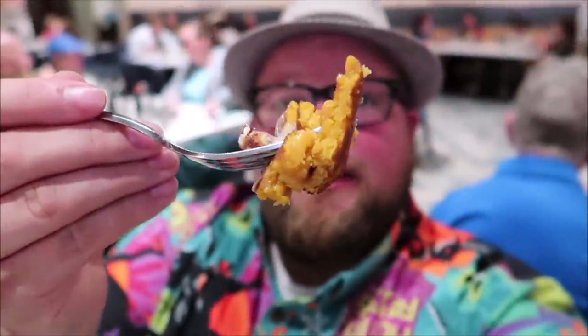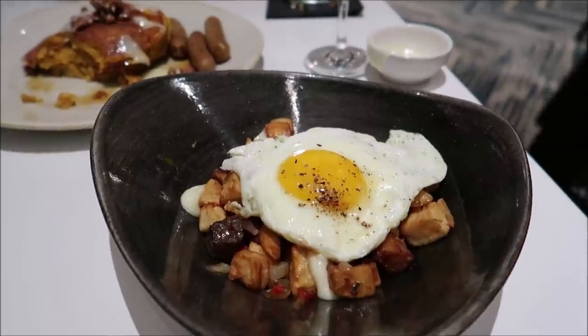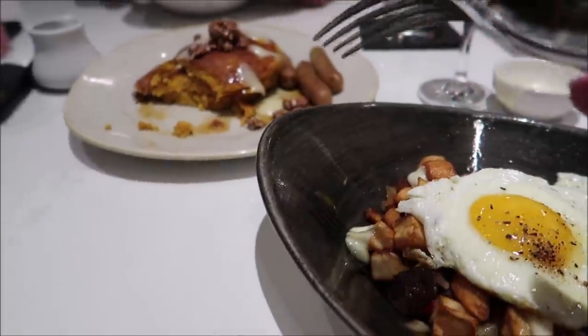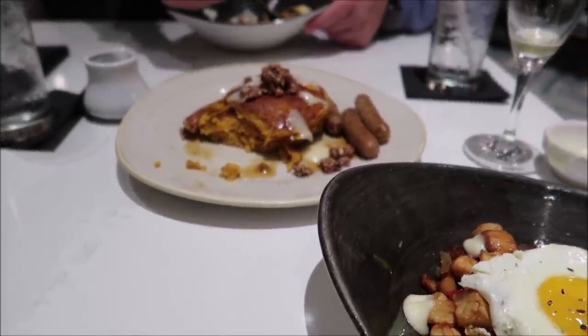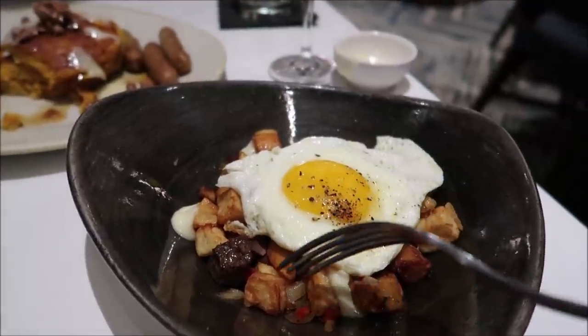I got a little bit of everything in one bite. Got some nuts, got some cream cheese, some espresso syrup, and now it's time to try the pancakes. Okay, those are good. Now it's time to dive into Walt's prime rib hash. I really do love the pancakes. They are very, very good. Not as good as the sweet potato pancakes, but they are seasonal, so maybe the sweet potato pancakes will be back. I don't know. But this is what I came here for. That was just a bonus, and I'm excited.